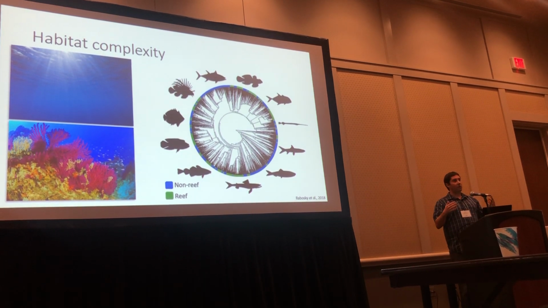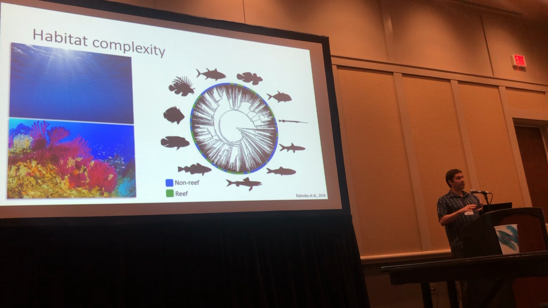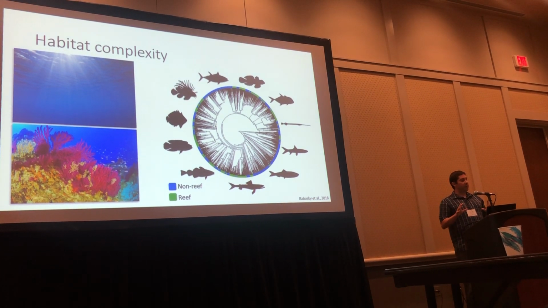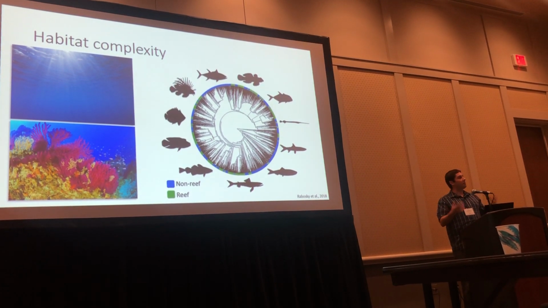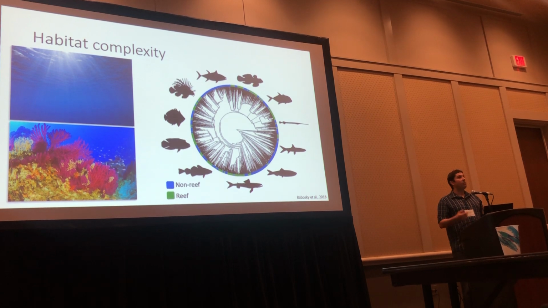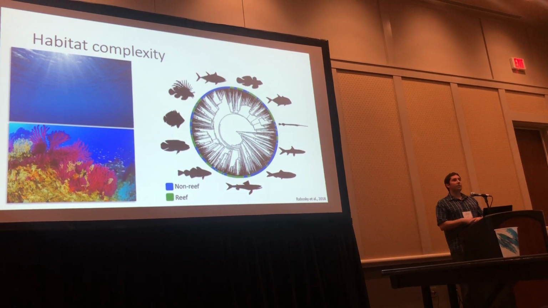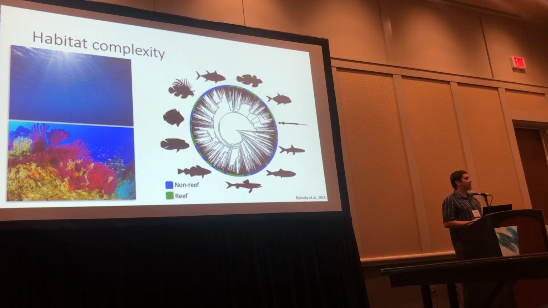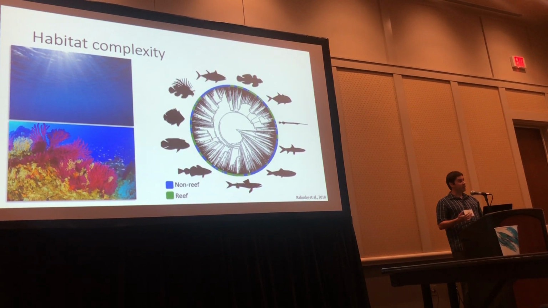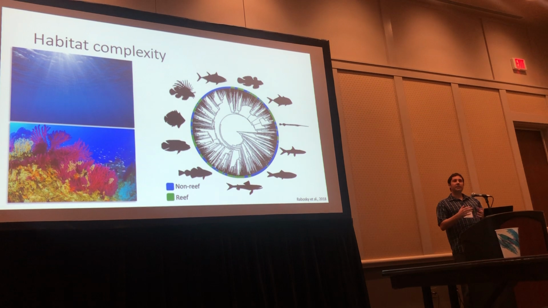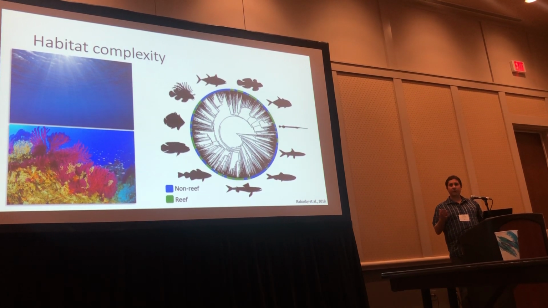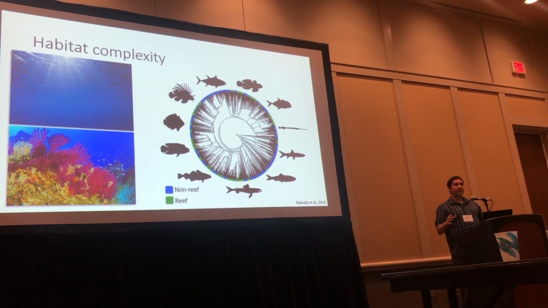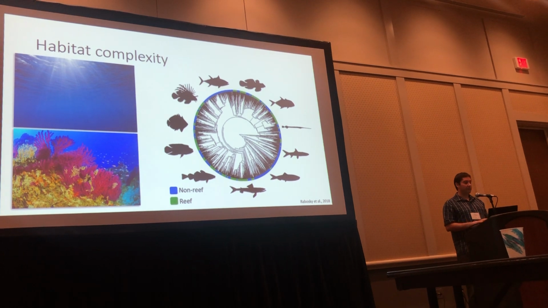And we chose to go after this problem first with a really rough approach where we compared what is the most complex habitat that fish can encounter. Well, it's probably coral reefs. So we compared coral reef habitats to other types of marine habitats. And you'll notice that I'm mentioning marine. This is because nothing really compares to coral reefs in freshwater environments. So from our data set, we only use the marine portion of it.